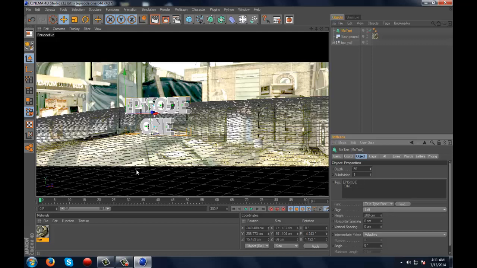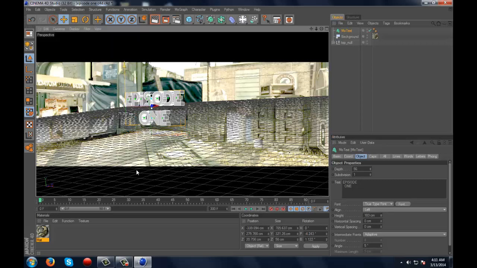That'll be about fine. There. Move it up. And then the red one is, no, the blue one. The blue one is the Z-axis, which is far back.